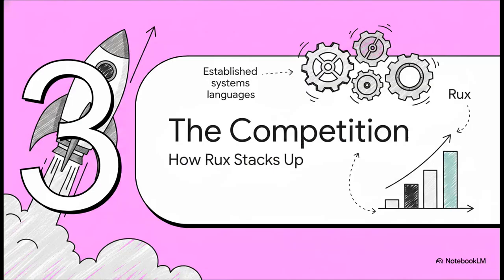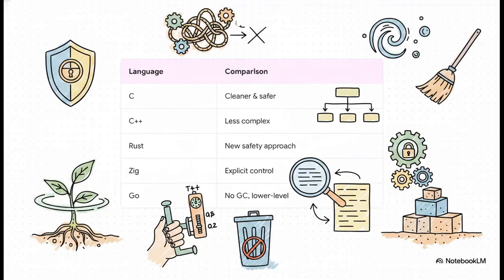All right, part 3, sizing up the competition. When we look at the current landscape, Rux frames itself as a really fascinating challenger. Against C, it's aiming to be vastly cleaner and safer. Against C++, it's actively trying to avoid that notorious decades-old complexity. What about Rust? Well, Rux targets similar safety and speed goals, but uses a slightly different, maybe simpler design approach.